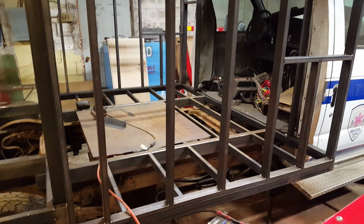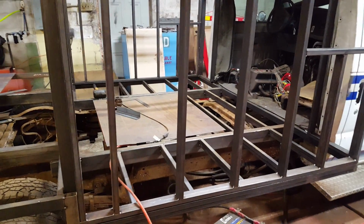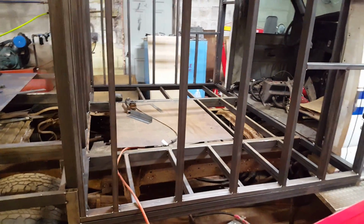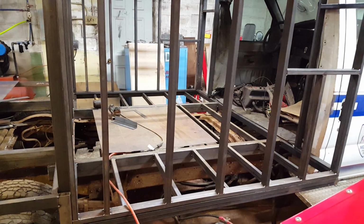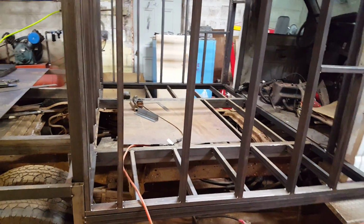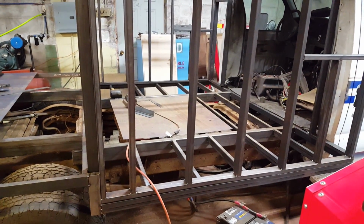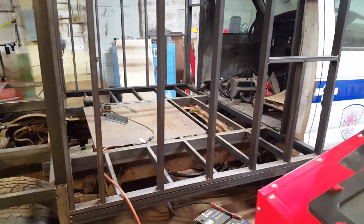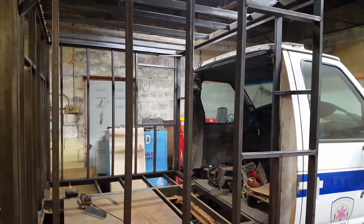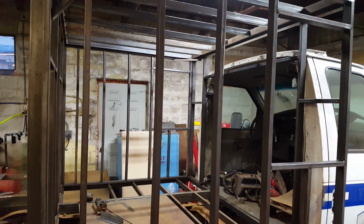I'm going to put some plywood floor on top of the sheet metal floor for strength and also so that it's something that can be removed and put in. I can work on it outside of the ambulance and then bring it in and set it in place once it's done. And I can put carpet on that, and if I decide, hey, carpet got ruined or whatever, I just pull the floor panel out and swap it out. Pull the interior paneling off of it. I'm not sure how it's going to be affixed to the floor. I may run some sound deadening. I'm not entirely sure just yet, but it doesn't really matter. That's way later in this build. But I'm just telling you that because the thickness of the floor will dampen the interior height.